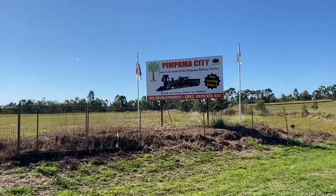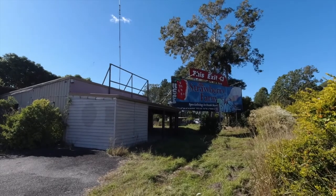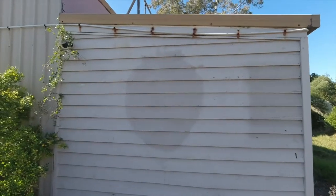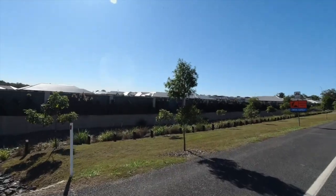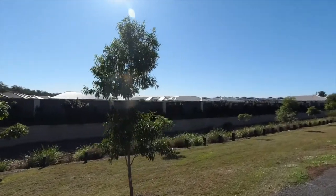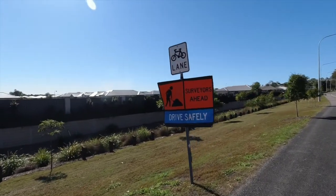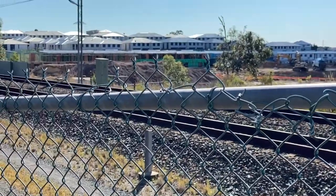It's like a kestrel. So this is where the old strawberry farm was. It was a landmark along the highway for decades. And the land where the strawberry farm was is now a massive housing estate. And the development just keeps going.